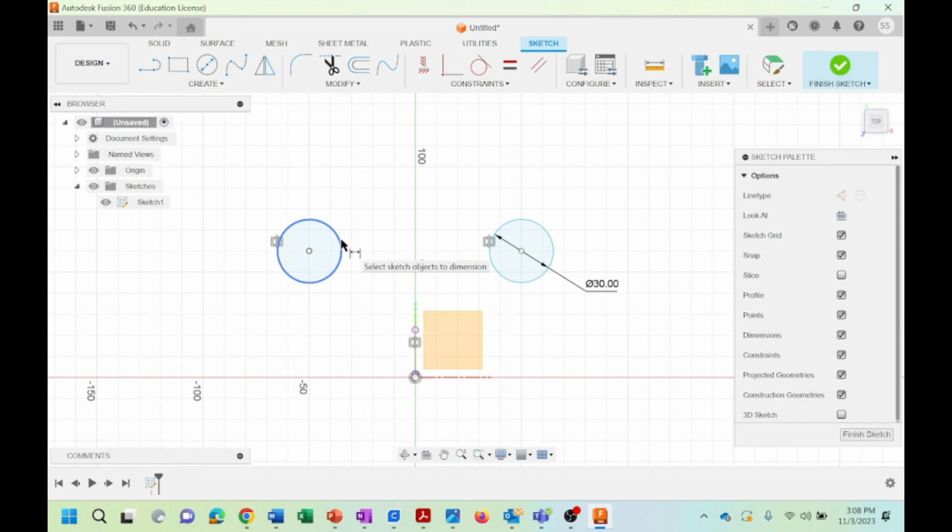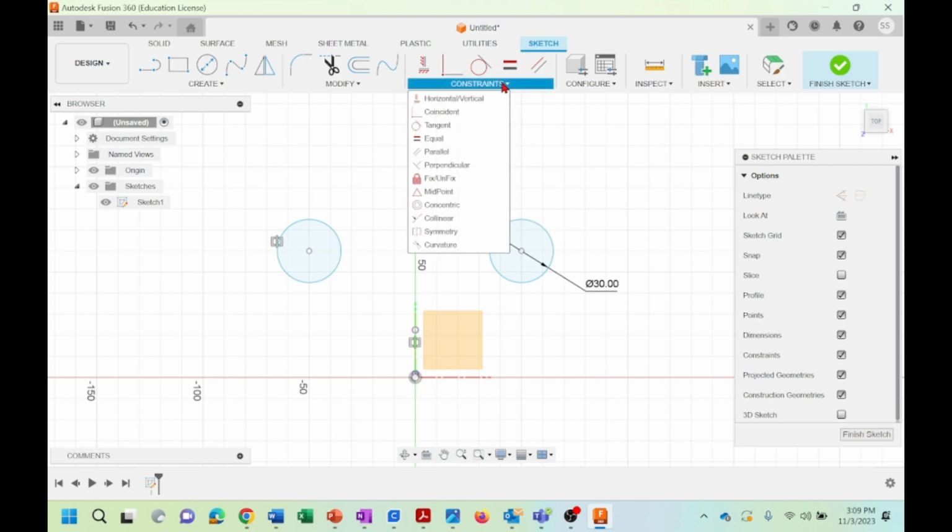That means your model should be able to rescale and change the size. Whenever you change the size or rescale, the model shouldn't break down, because if it breaks down, it's not going to work. Whenever you design a model, most of the time you see one dimension not working and you need to go and change the dimension. If you use the constraints in the right way, everything rescales based on that change, and your model is not going to break down. So that is another feature that you see here.